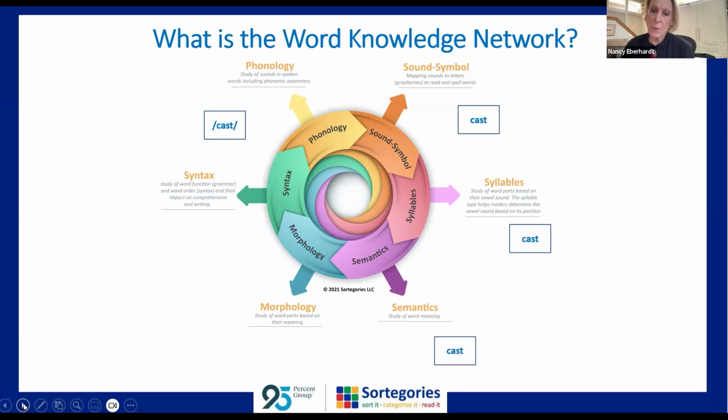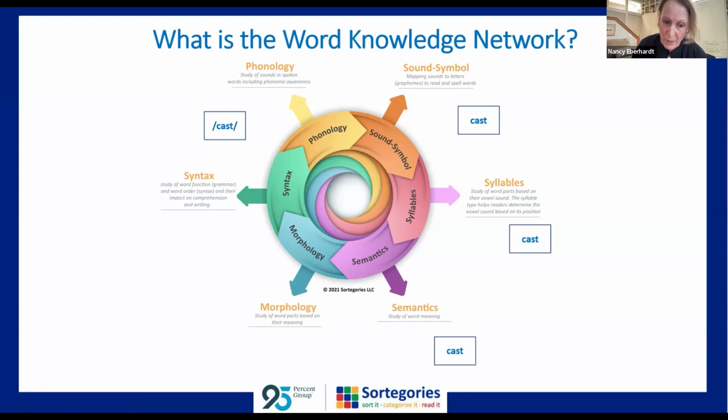But for every word that we are decoding, getting from print to speech, we want to work on the multiple meanings of those words, or the semantic aspects. So for example, by cast we mean that hard bandage that we use when we break a bone. But it also means a group of people that might be in a movie or a play. It is also an action, like to cast the line in order to go fishing. It can even be idiomatic, which is to cast a spell.